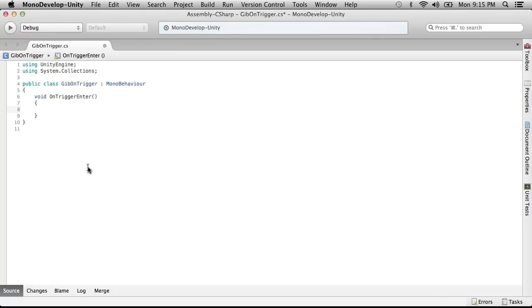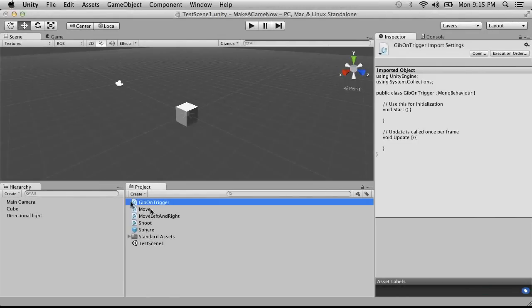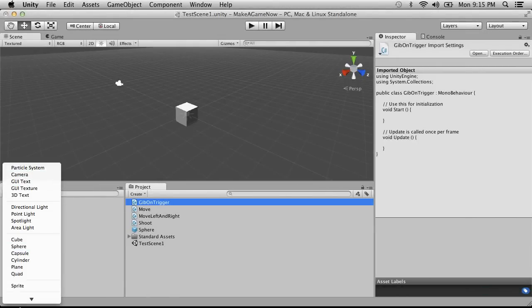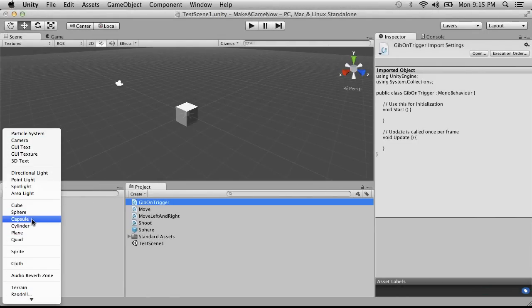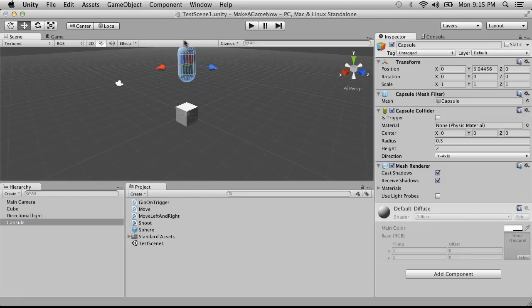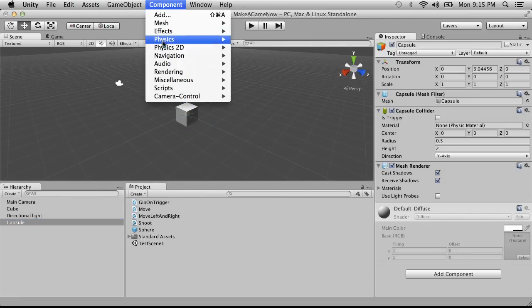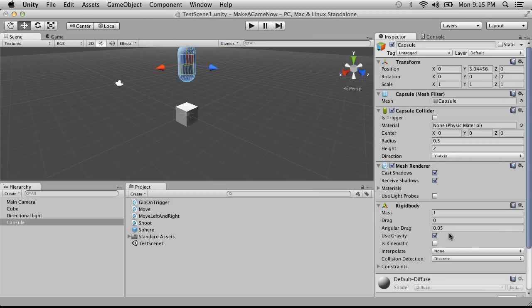So all we're going to do is Destroy(gameObject), which means, the lowercase gameObject means destroy the object that this script is attached to. So I'm going to create some enemies, and we're just going to create them as capsules or something, just so that we have something different looking. I'm going to create this enemy up here, and we're going to give this enemy a physics rigid body, and set it to is kinematic.